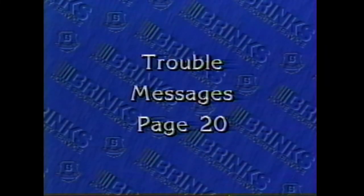Under certain circumstances, the alarm display may show a trouble message indicating that the system is not in a normal condition. For further explanation of various trouble messages, please refer to the section entitled Trouble Messages on page 20 in your user's manual.